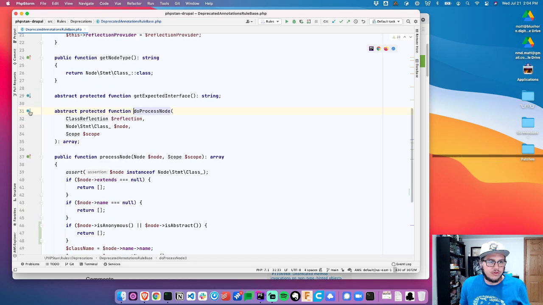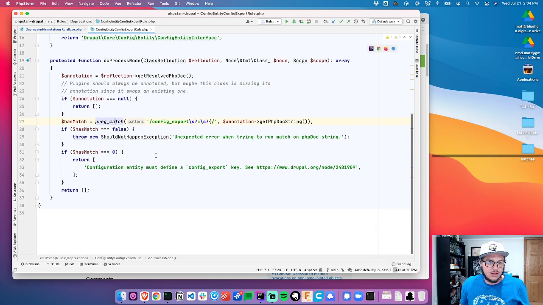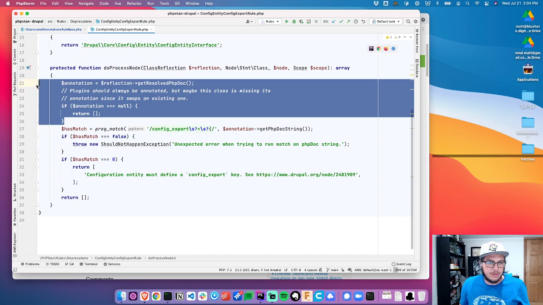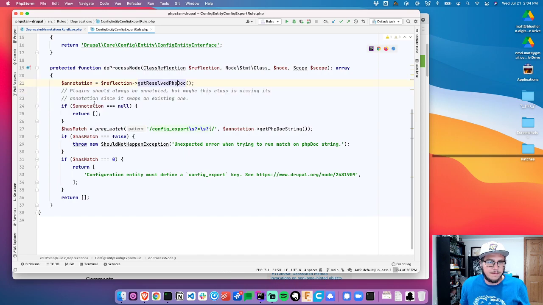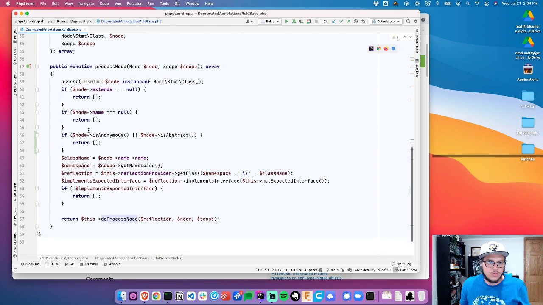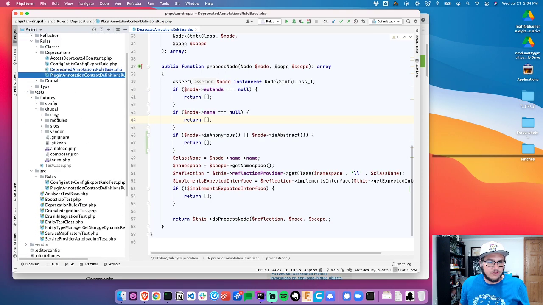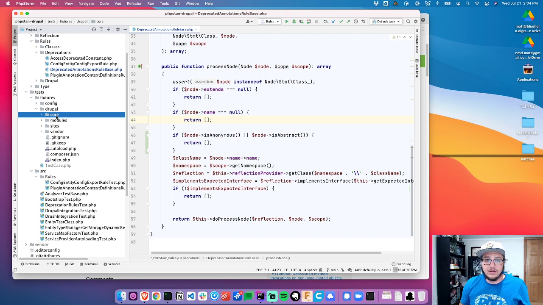Let's just check some more inside of here. If it doesn't have an annotation, it's skipped. And then has match. I wasn't sure if this part should go into the base class or not. But so this is the fix. We need to check if it's anonymous or abstract. What we should also do is write a test, because I didn't have test coverage for this, and that's when it broke.